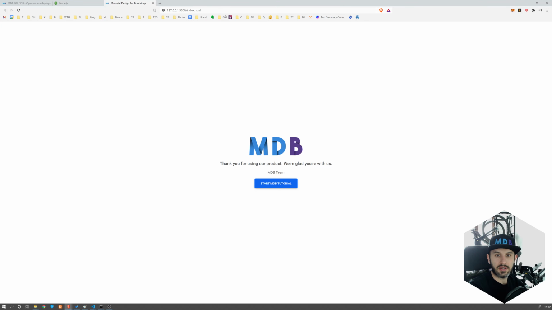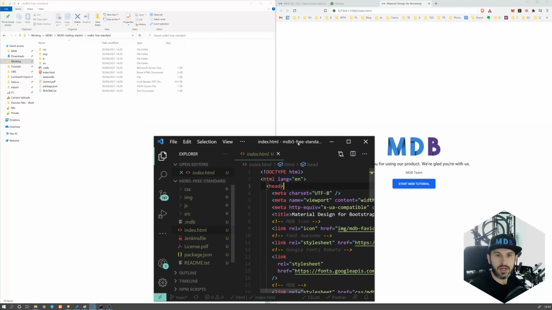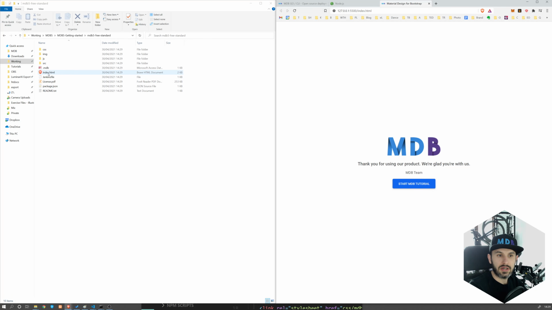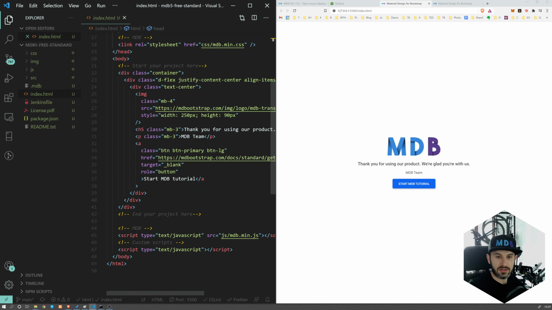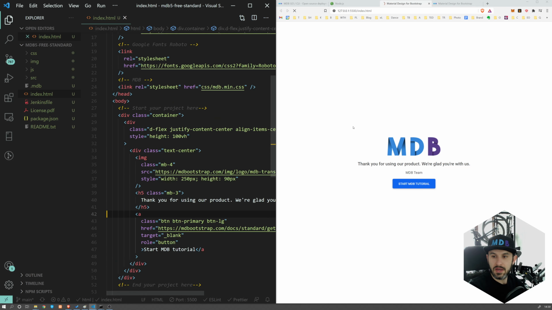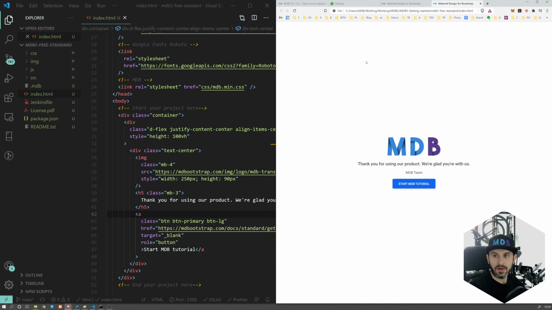So this is the starting page. Obviously, if you don't know how to use live server, don't worry. You can simply double click on the index.html, and that's also gonna open this up. The advantage of using live server is basically that you don't need to refresh the page every time. So let me show you an example. Every time I change something here, so let's just remove this MDB theme. And as you can see, my page just got refreshed automatically. In case of just opening the file, you have to hit the refresh button manually.